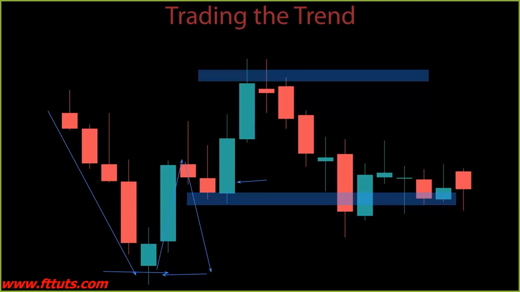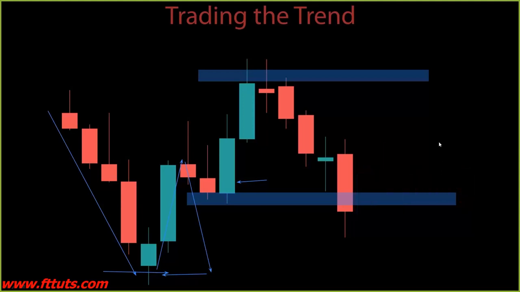So what happened was price came up, it reached a consolidation area because it found resistance, and then it found support. It reached a consolidation, then broke out. So when you're trading the trend, you're looking for these moves. You're looking for candles to do things that the previous candles could not do. When you're looking at the charts, you're only looking at candles, and that's all we see. So it's very important to know what candles are doing, how to study candles, how to tell the story of candles. That's what a breakout is like.